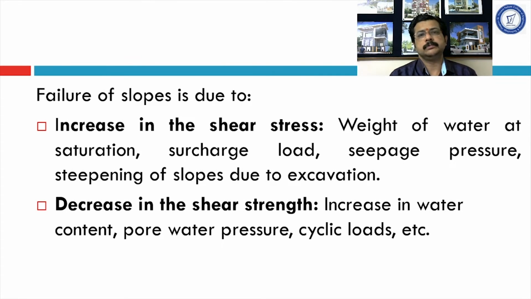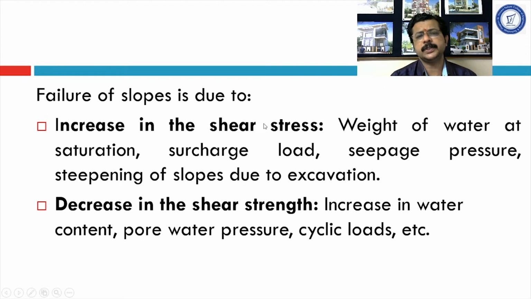Now, what are the basic reasons behind the failure of slopes? If you categorize multiple reasons under two heads, those two heads would be increase in the shear stress and second is a decrease in the shear strength. How does this increase in the shear stress occur? The reasons responsible for increase in the shear stress are weight of water at saturation of soil, surcharge load, seepage pressure, and steepening of slopes due to excavation.